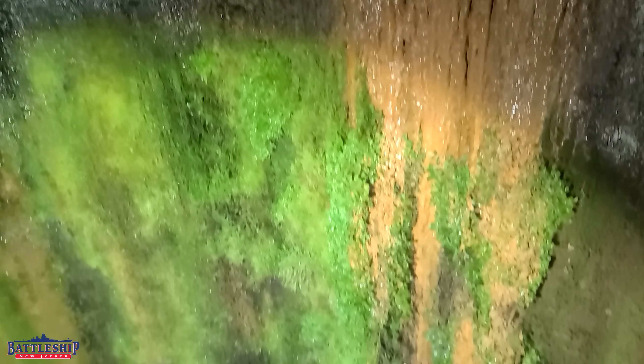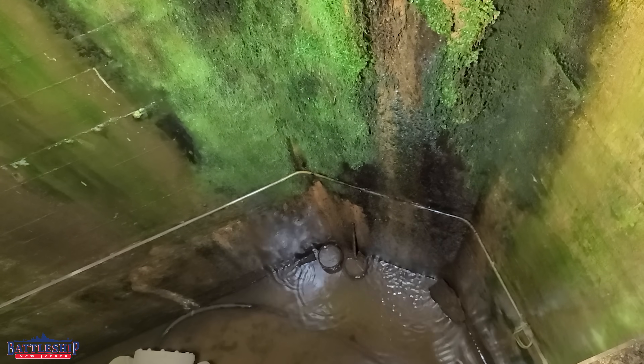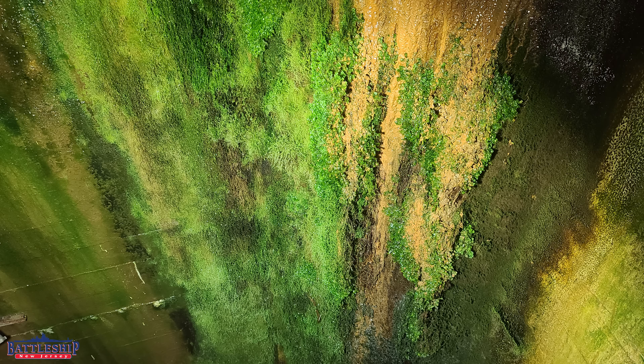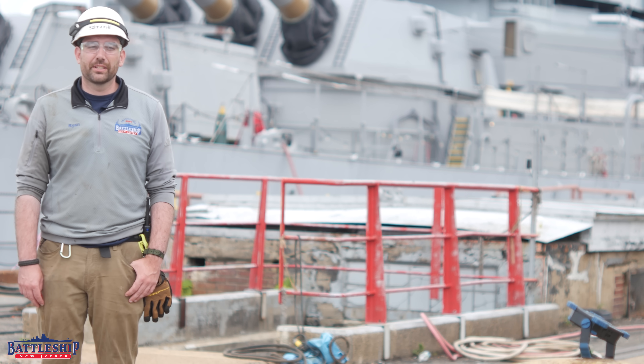That growth is concentrated around the incandescent light bulbs — that's where there's enough UV light and heat to allow for the growth. But notice as you go outside of the light, there is significantly less moss and other leafy growth in that area. So that was really cool to explore.